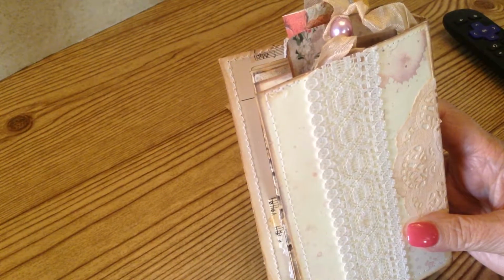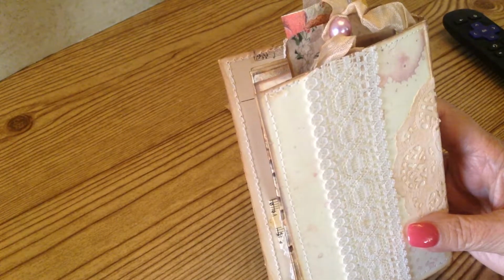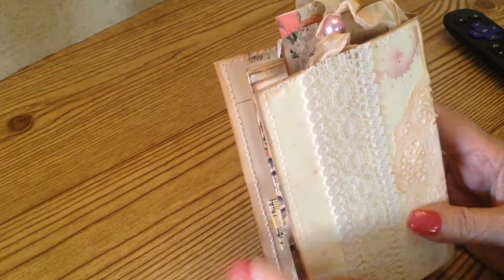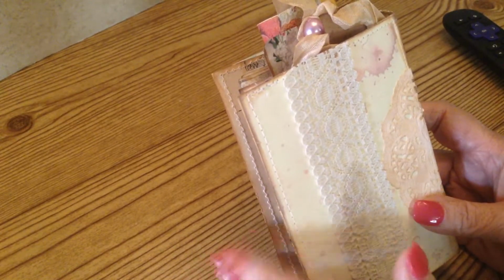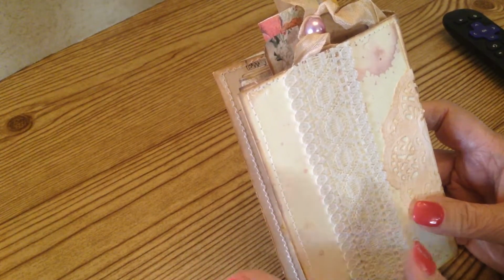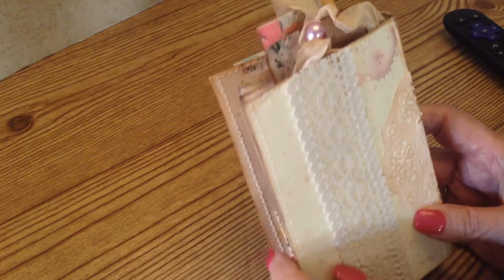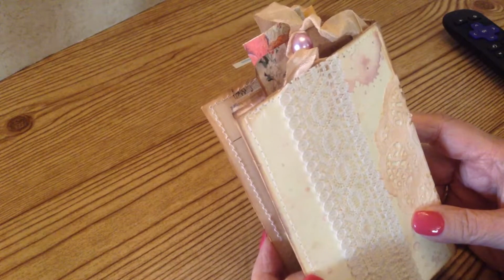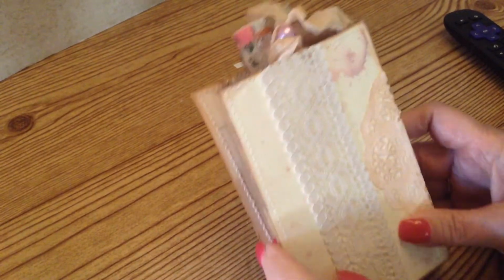And on the back I have a piece of lace that I put on there. This lace happens to be lace that I purchased in Woodstock, New York, the little village or town. It's about an hour and a half northwest of where I live, and it's just kind of nice. There was a nice big old bag of it, and I couldn't believe all the snippets, and there were a couple of things that were brand new rolls of lace, never used, and it was just great for 20 bucks. Some of those things were probably $20 just for one roll. So it was really nice.